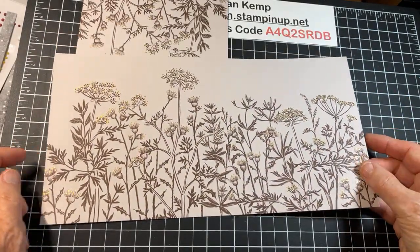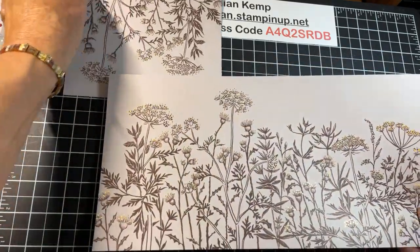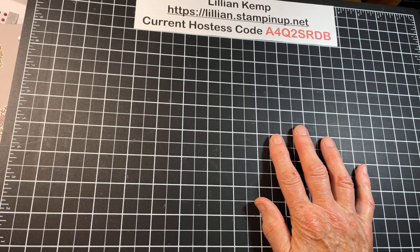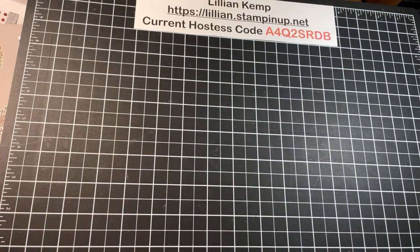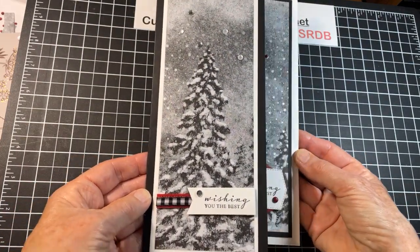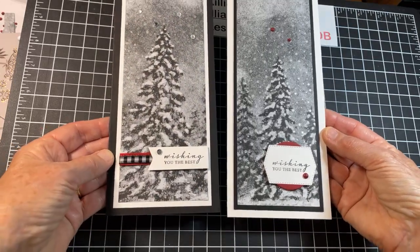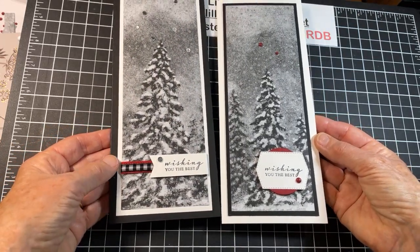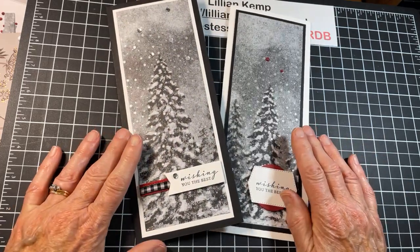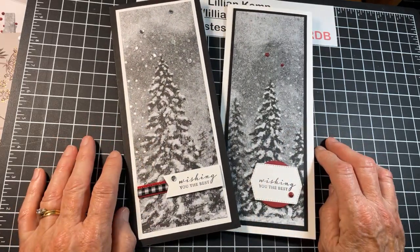So I am seeing that people like both cards, people like black. So it's all over the map. I think you could be proud to send these cards, either one of them, to somebody. But the black is maybe a little more dramatic. I don't know. But two wonderful cards. So be brave, cut into that designer paper, add a little color if you want.